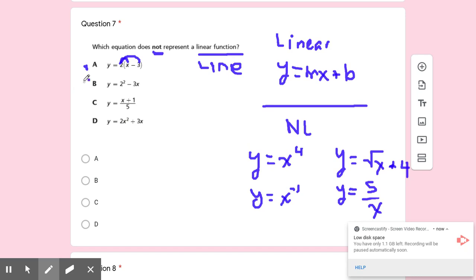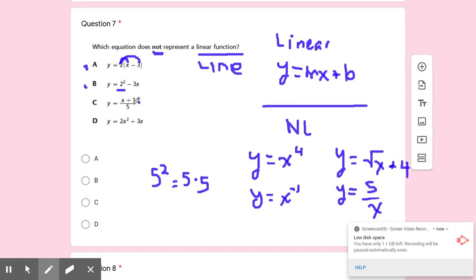As for B, keep in mind that this over here is saying 2 to the second power. That's similar to saying something like if I had 5 to the second power, and we know 5 to the second power is equal to 5 times 5, right? Which would be equal to 25. So 2 to the second power is the same thing. Figure out what that is and then take a look to see if that equation is linear or nonlinear.